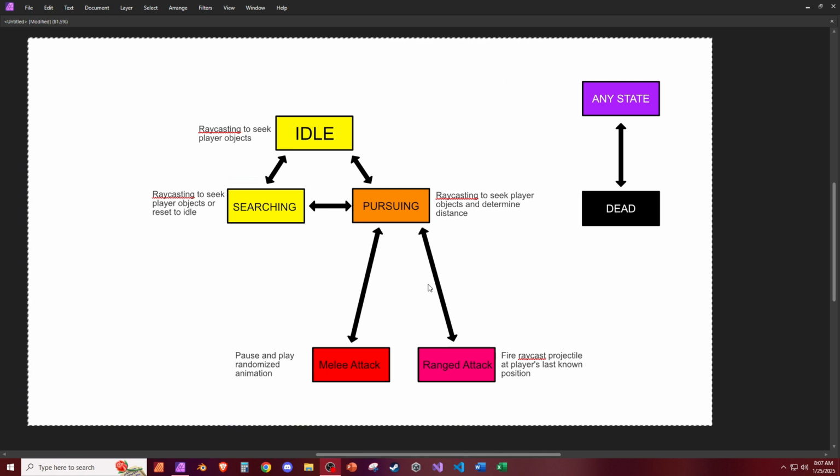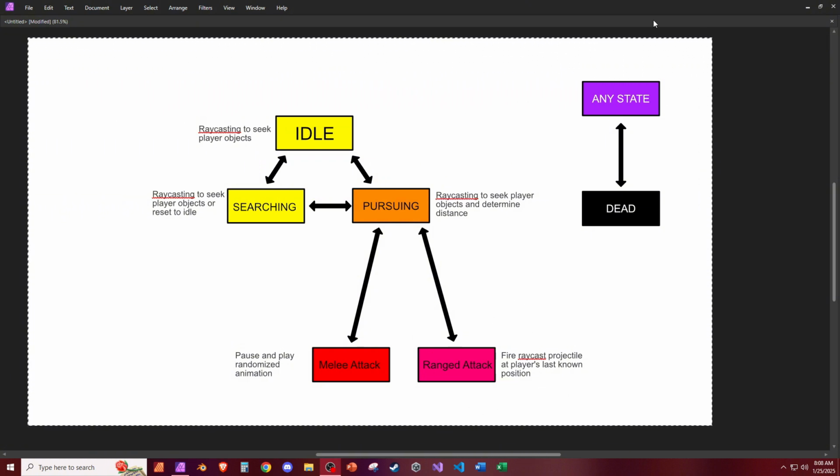And then this one, I have it pseudo-coded, but I don't have it written yet, even though the necessary parts of it are already baked into the state machine. I just don't have a character that can shoot a projectile yet. But basically, it will pursue, and if you get within this arbitrary boundary, then it will pause and use a ray cast to fire at the player's last known position. I don't know if it's a particle or like a glob or something. I don't want to just ray cast and shoot the player with a laser because it'll always hit. But yeah, so that's roughly how that works.